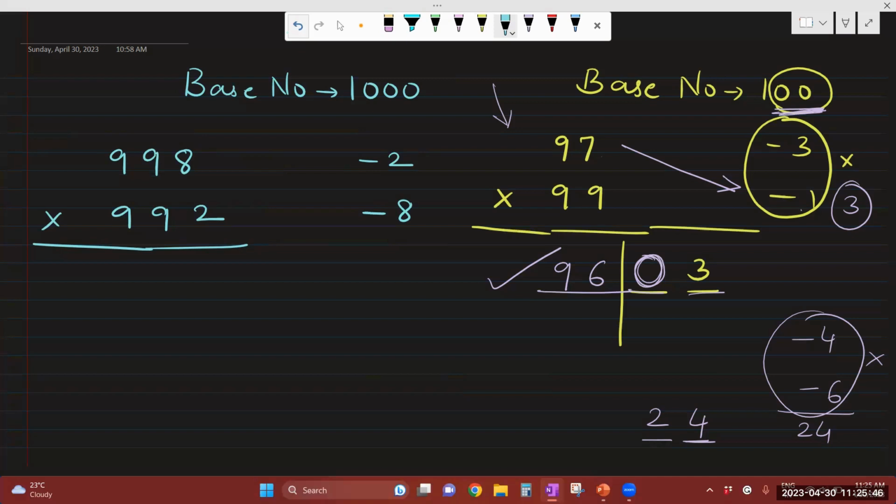Now the step number 3, Mahika. Ma'am, first we have to draw the blanks as the number of zeros in the base number, that is 3, and then we will multiply. Okay, I just want the third step only. So yes, you're going to draw the number of blanks, the number of zeros present in your base number. So there are 3 zeros. So 1, 2, 3. 3 blanks I will be drawing. Is this clear to everyone?